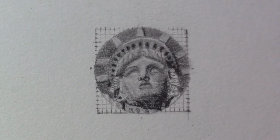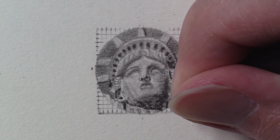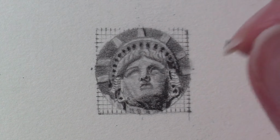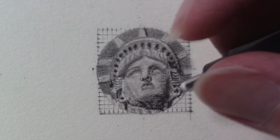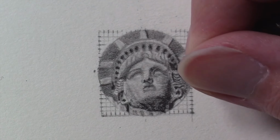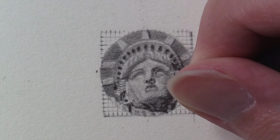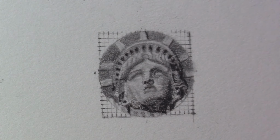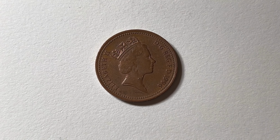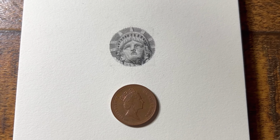I guess the hope is that if you get everything in the right place and pick out the right details to focus on, you can trick the viewer's eye into thinking nothing's missing. Or maybe that's just my excuse for laziness. Either way, it works for me. This was tricky in a couple of places, but it was nowhere near as hard as I thought it would be. Especially because the shading only took me about an hour and a half, so there wasn't really any time to panic, because before I knew it, it was done.